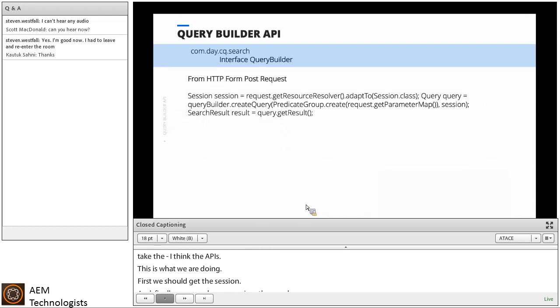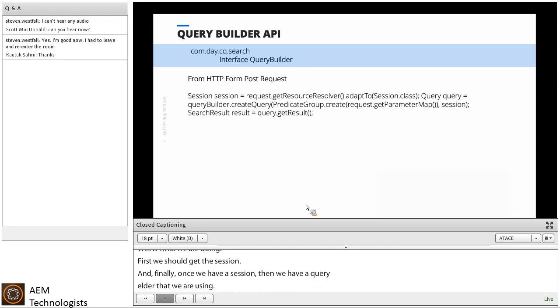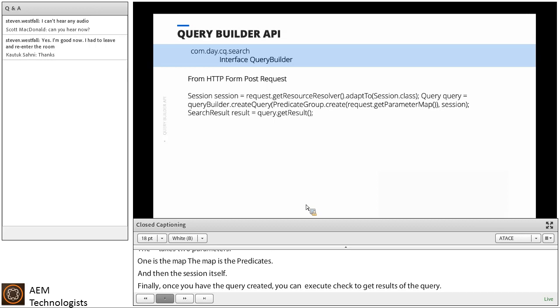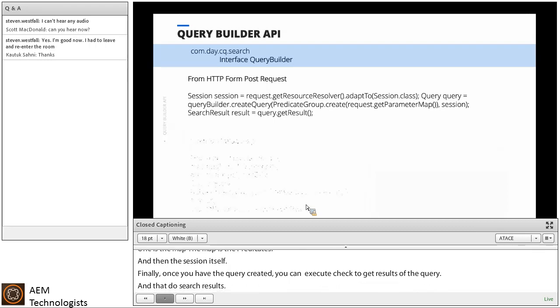The createQuery method takes two parameters: the map, which is nothing but the predicates, and the session itself. Once you have the query created, you can execute it to get the results and assign them to a SearchResult. Once you have a SearchResult object, we can parse through it and get all the data, which we will see shortly.